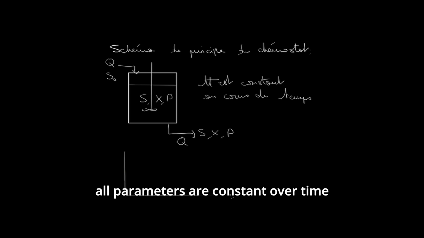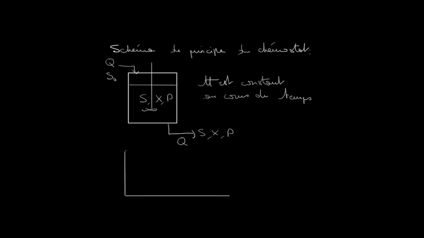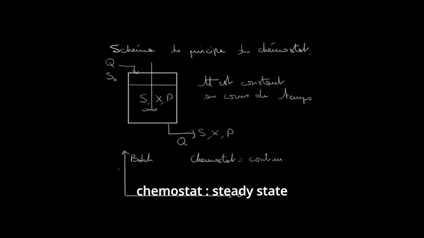The following graphical representation illustrates that a chemostat operates in batch mode before switching to chemostat mode, to steady state mode. Substrate concentration decreases and biomass increases during the batch. This provides biomass in the reactor to start the chemostat. Biomass concentration and substrate concentration are constant over time during the chemostat.